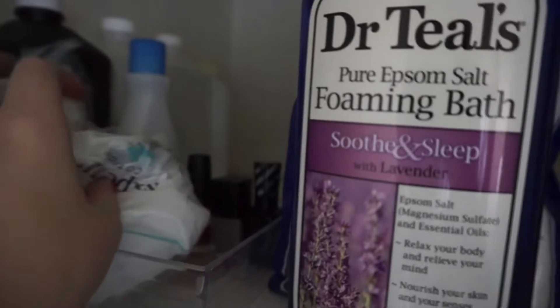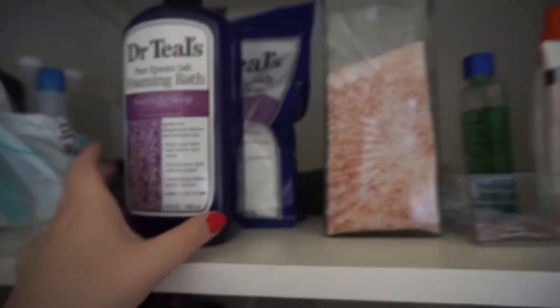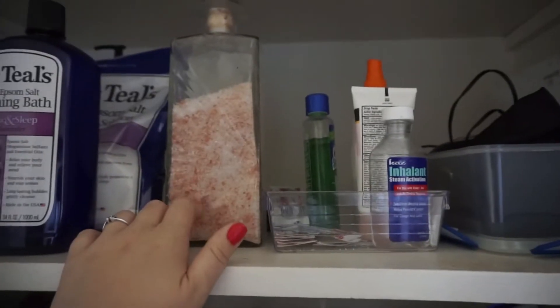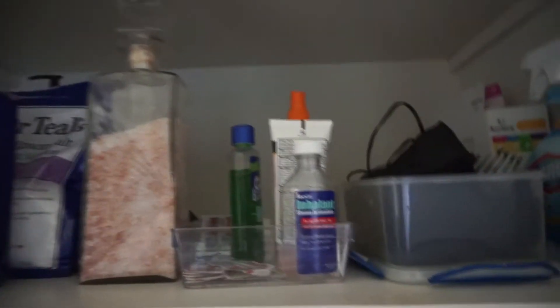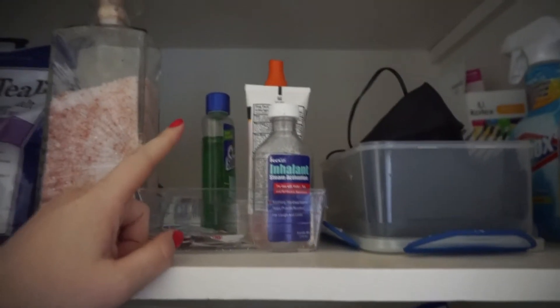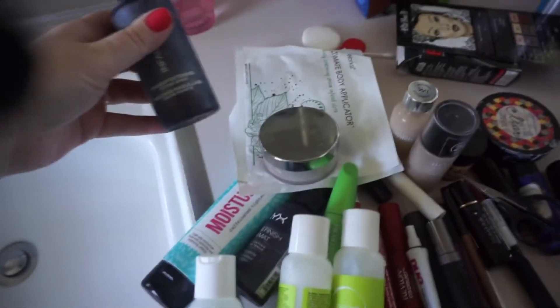Then I have witch hazel, alcohol, hydrogen peroxide, nail polish and nail painting stuff - I have more nail polish in my bedroom that I'm going to move in here. My Dr. Teal's sleepy stuff, Epsom salt stuff, some bath salts my sister-in-law made for me. Then some first aid stuff, not very well organized. There's also a lot of stuff scattered around the house or up at the mountains that I need to round up. This is beard trimmer and haircutting stuff, and some cleansers and feminine hygiene products.